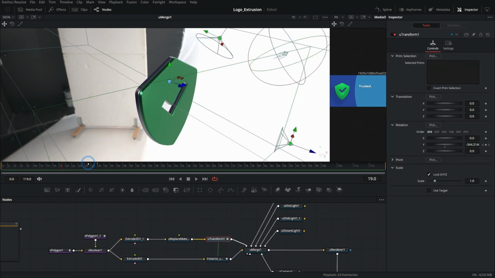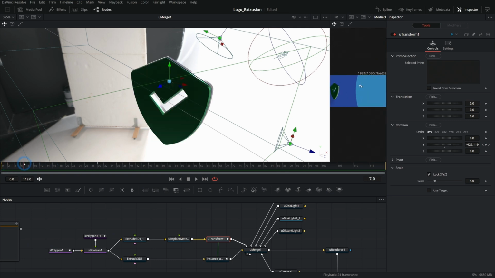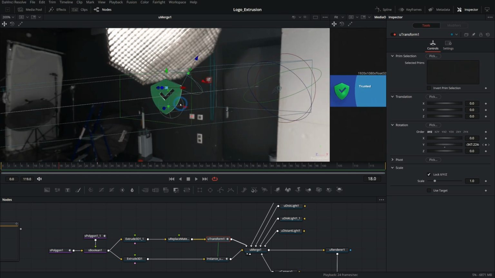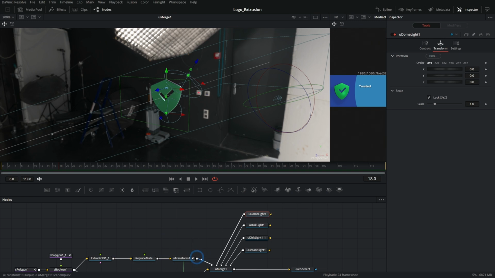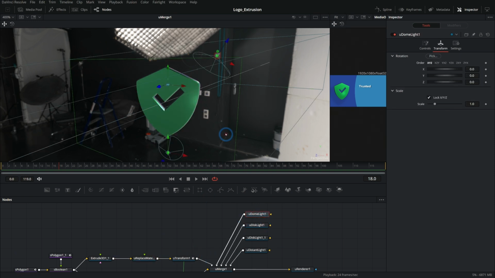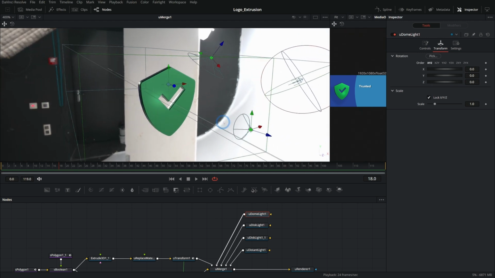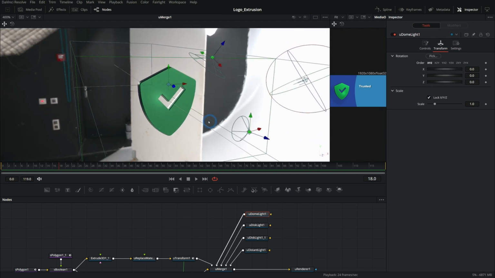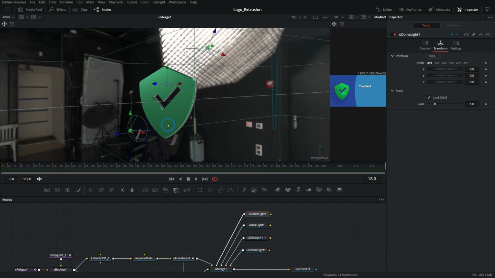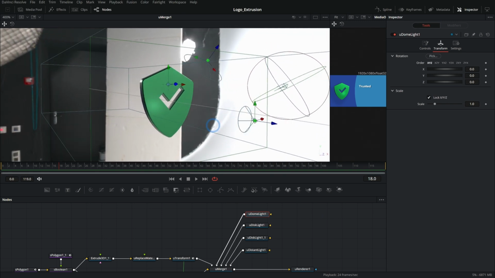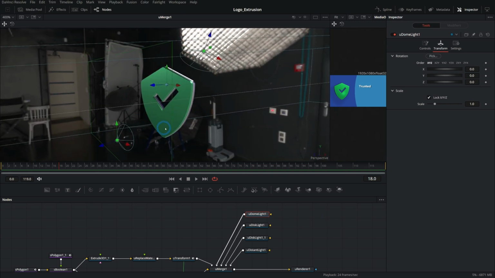And we're transforming each of those. We're just rotating them on this axis. And we have some lighting setups here. And we're bringing this into the USD workflow. So we can use the U lights and the materials for USD and everything that works with the Storm renderer, which looks a lot nicer, in my opinion. And yeah, I spent a lot of time messing around with the lighting here to make this look nice. If you want me to go a little bit deeper into 3D lighting and that kind of stuff in Fusion, let me know.